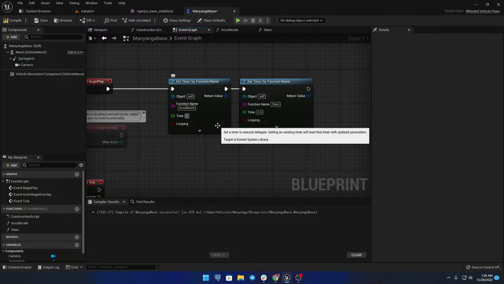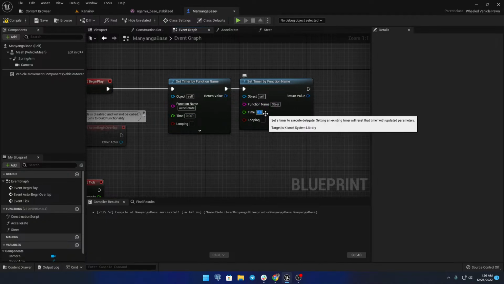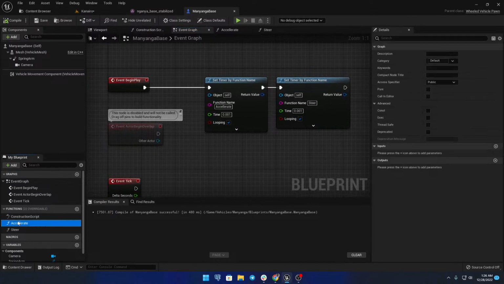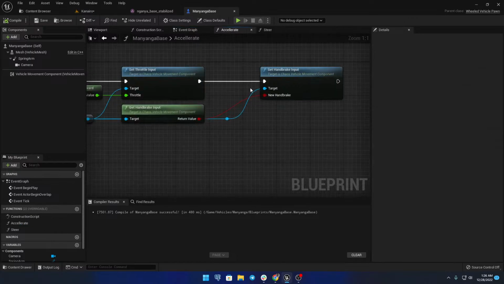Then the timer should be very low, 0.01, loop. There's no delay, should be fine. And then let me disable this one for now.